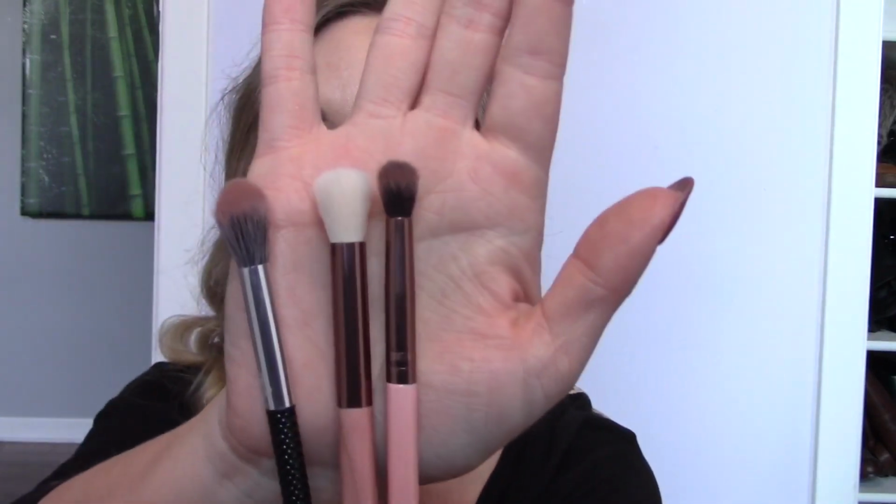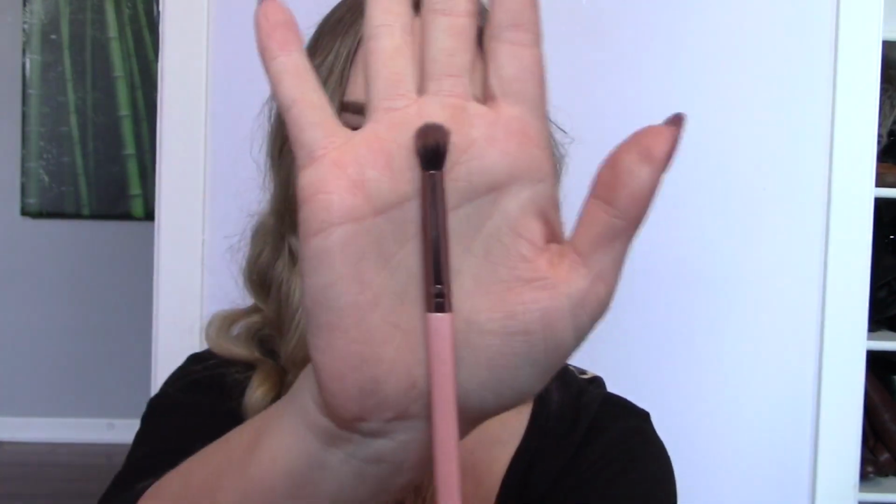This one's a little bit smaller in size to the other ones I've already shown you. So sometimes it is nice to have something a little bit smaller, but again, it's still not very densely packed. It's still very fluffy compared to some of the others that I'm going to show you here in a minute.